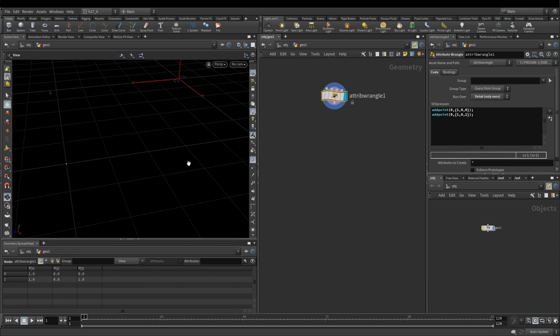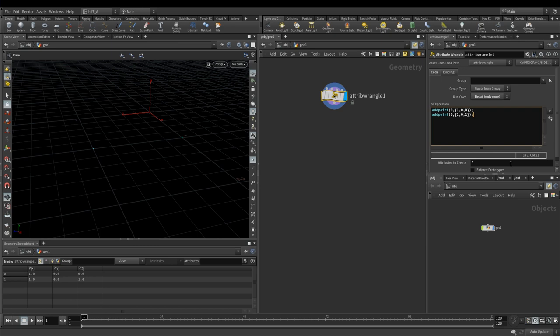Now, what next? Well, let's make a line between them. So I'm gonna say addvertex 100. Basically, I'm mapping a vertex on my first point. That's a double bracket. There you go. And also for the second point, I'm gonna say 101. So we have vertices now as well.